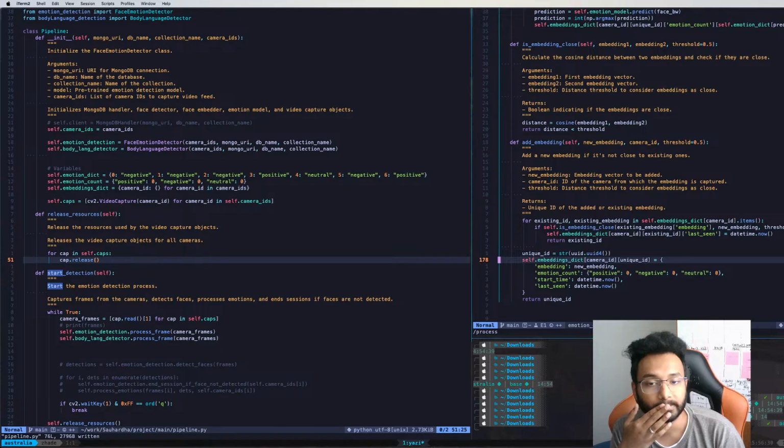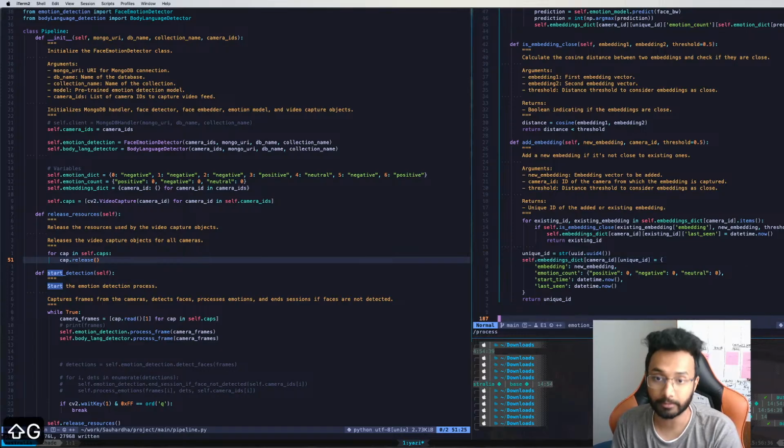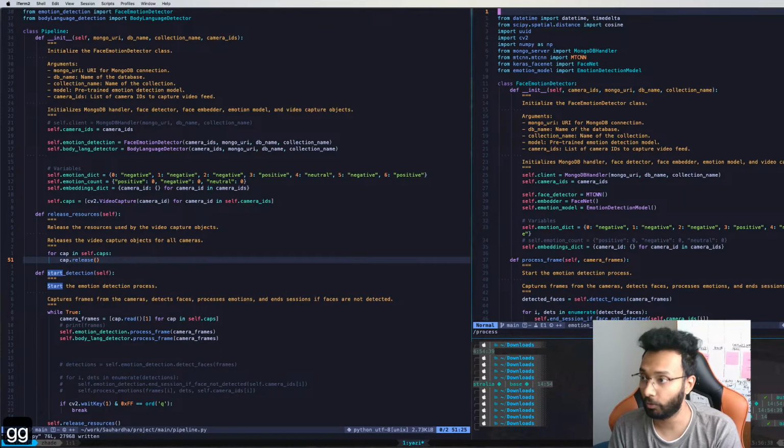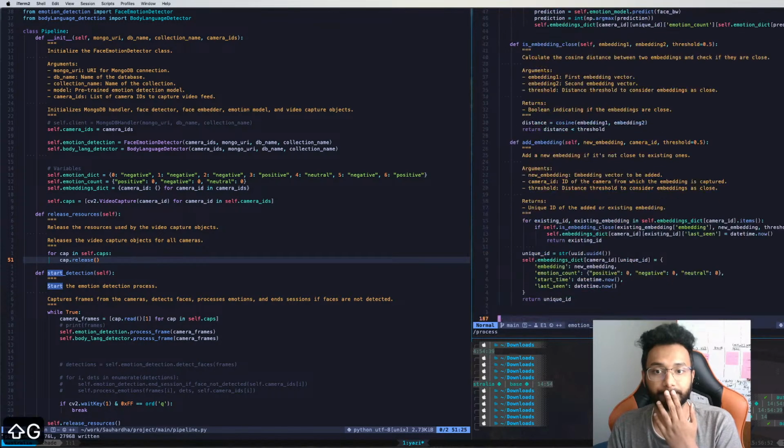Is camera ID important? Let's see. GG to go to the top. I just confused GG and Shift G. So GG to go onto the top to understand. In the face detector, camera IDs are being passed. Camera IDs is a list. Okay.